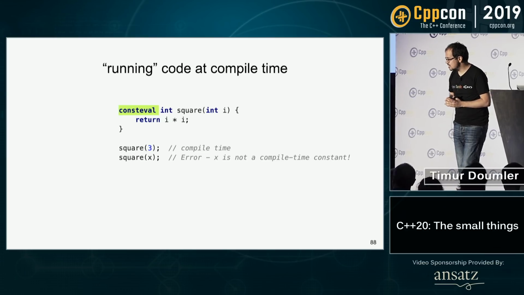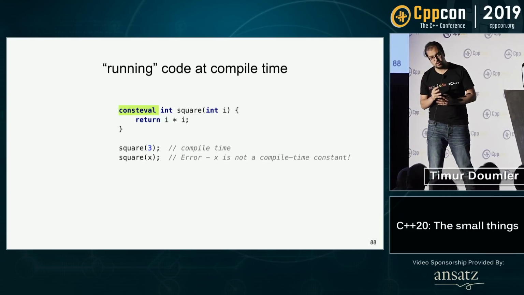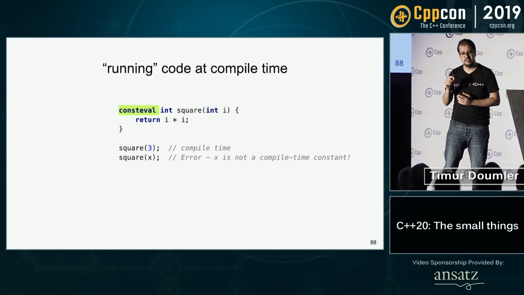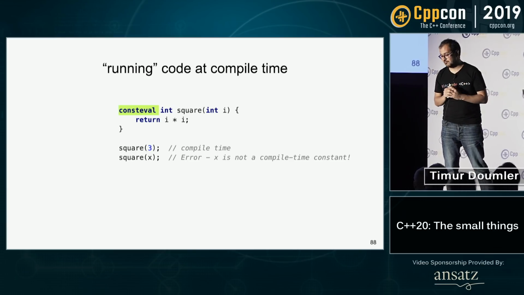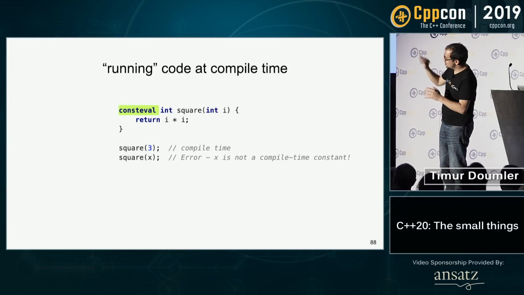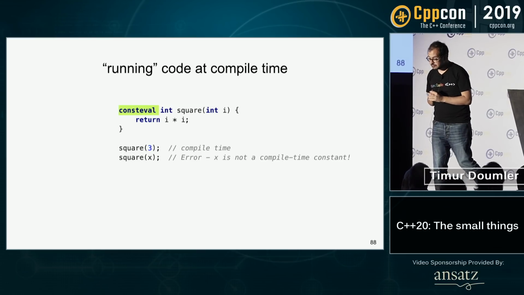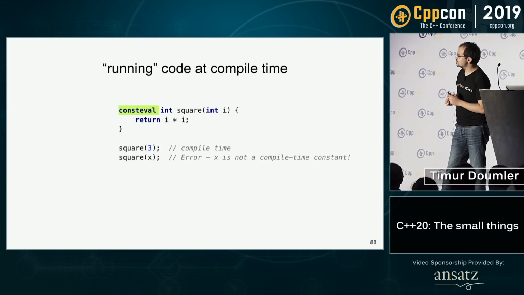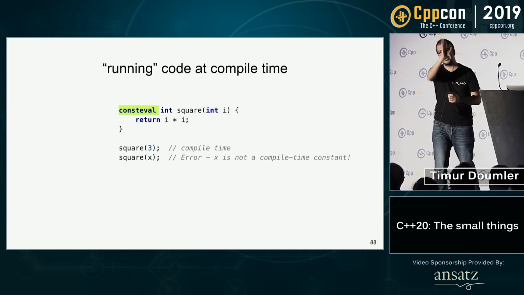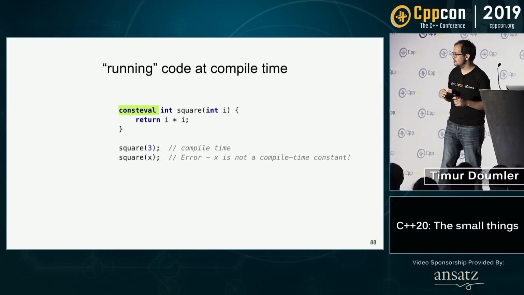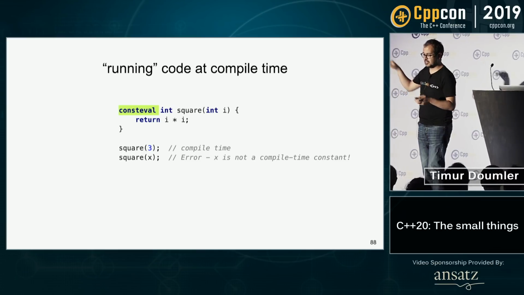So we have quite a few of these keywords. In C++17, we have 5 keywords that start with the letters co. In C++20, we have 11 of them. So we added quite a few new keywords that start with co or const something. Consteval is one of them. The original plan was to say constexpr exclamation mark, like really constexpr. The committee didn't really like that, so we changed that to consteval.